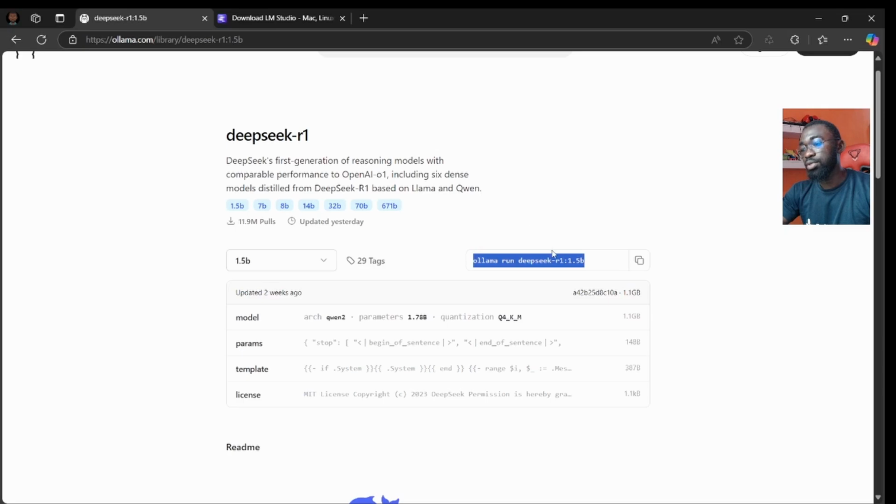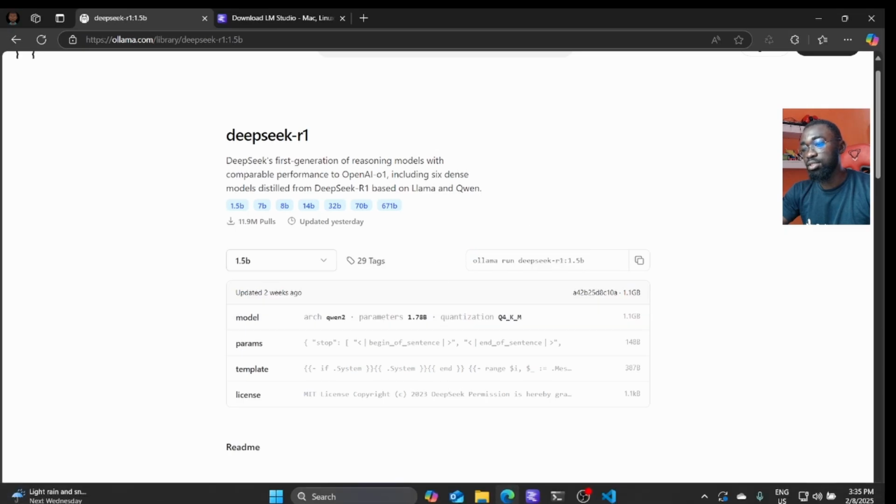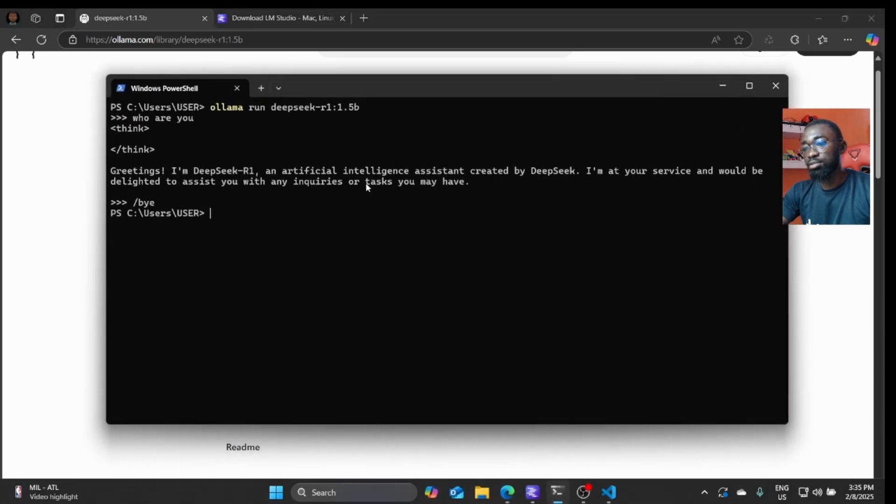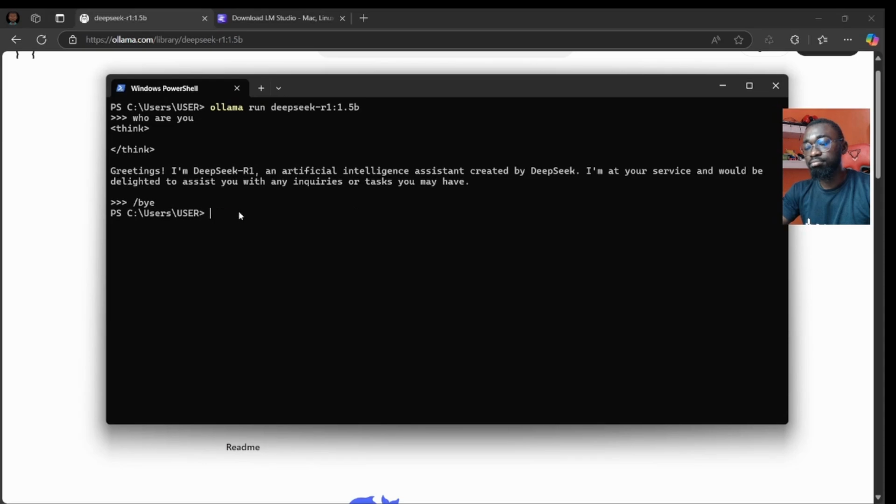We copy that command and open up the terminal, and we paste that there, which is ollama run deepseek-r1 and the parameter size. If you press enter, this typically pulls the model onto your local computer.